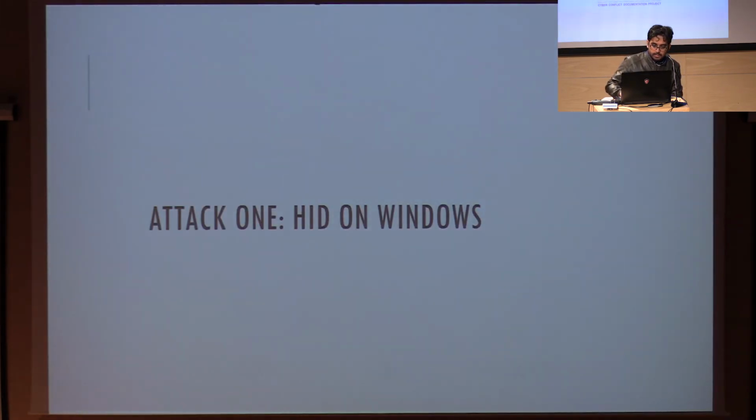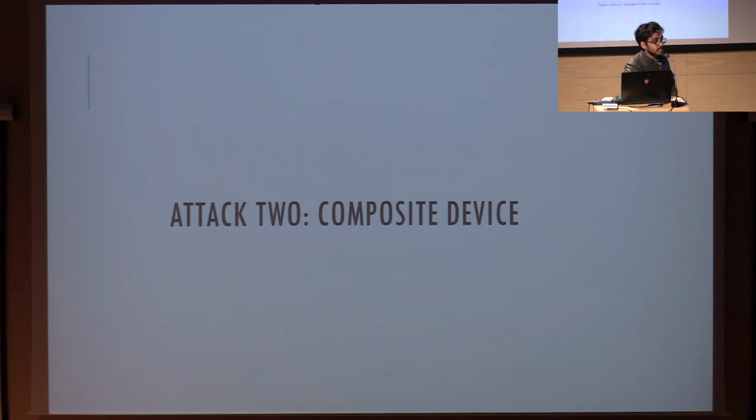The next one is a composite device. Basically, the USB Armory is going to simulate Ethernet plus HID device, and it will be running a DHCP server on the USB Armory. So the idea is, when you connect it to a device, it would automatically assign an IP to the device, and then you can use the HID interface to input the commands and exfiltrate data using the network interface.